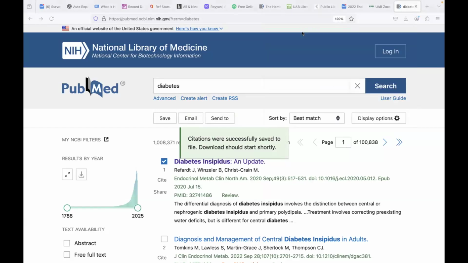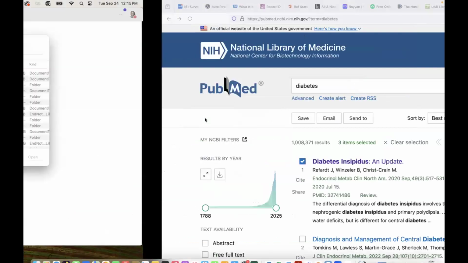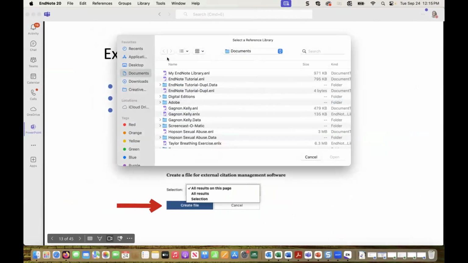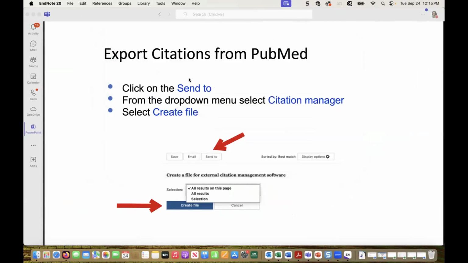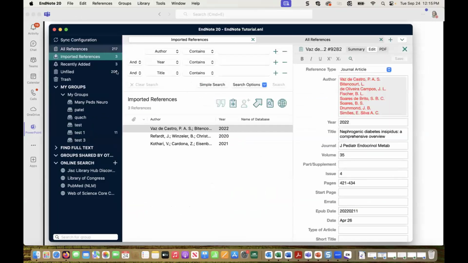And if I click this, let me go back. Okay, it's giving me that extra step. This only happens if you're on a Mac. Okay, and it's doing this because I didn't have it opened already. So now it's asking me to select which library I want to send it to, and I'm sending it to this one. All right, so it automatically comes in.